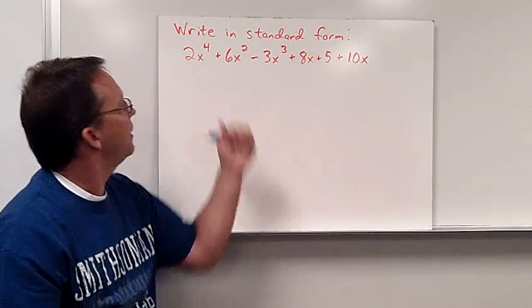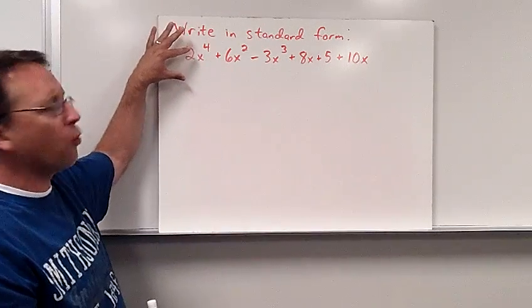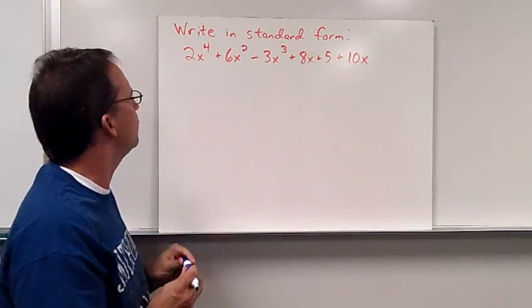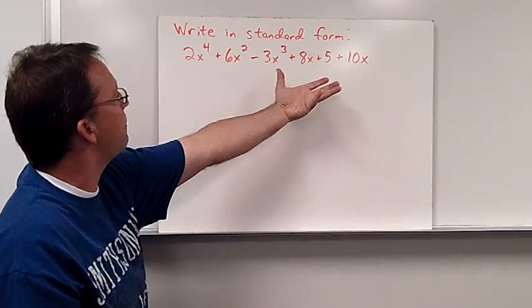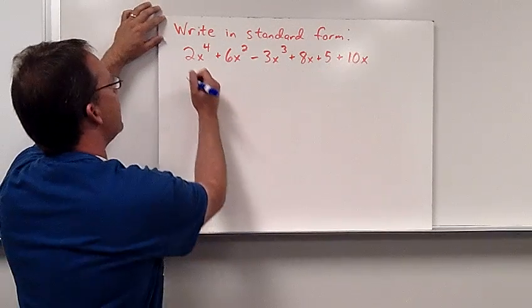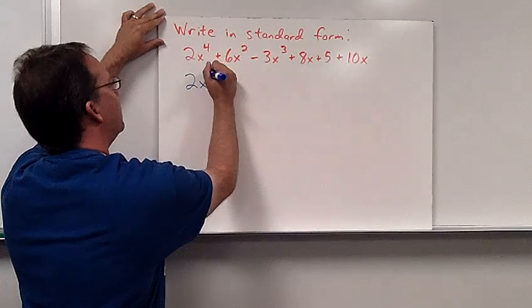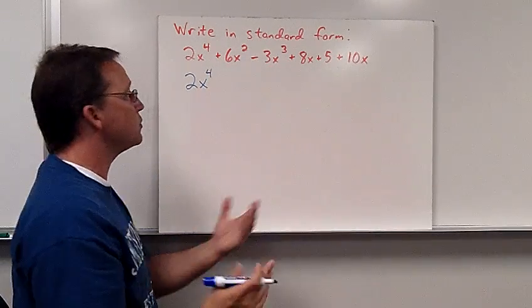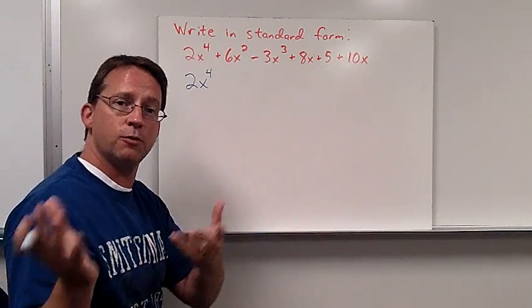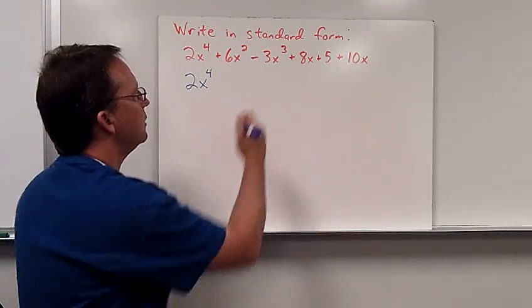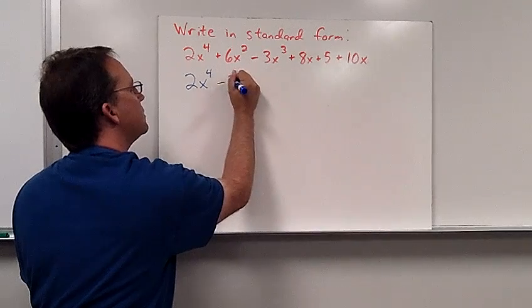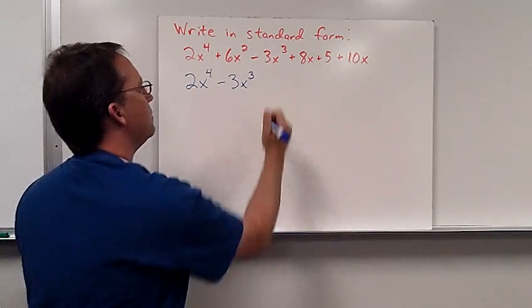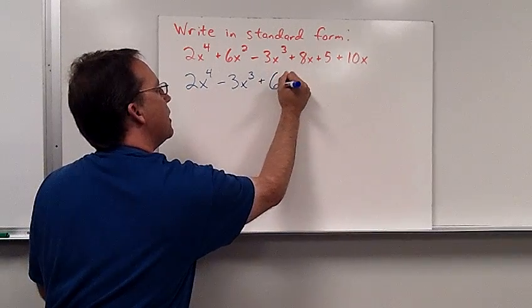Okay, you're back now. And let's see, we've got x to the fourth is our largest variable in our polynomial. So we're going to start with that. There's nothing to combine there. So we're just going to leave that as 2x to the fourth power. X to the third power, again, nothing to combine. So most of putting this one in standard form was just arranging the terms correctly. Make sure you bring that negative sign with it. It's a minus 3x to the third. 6x squared comes next, nothing to combine there.